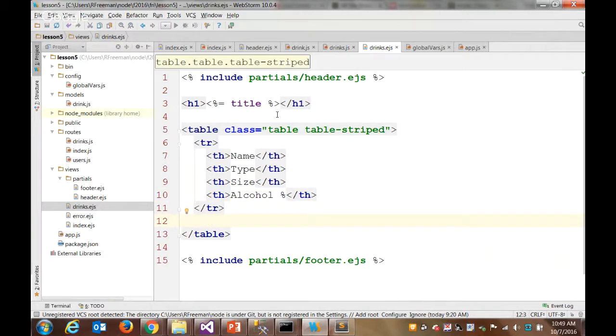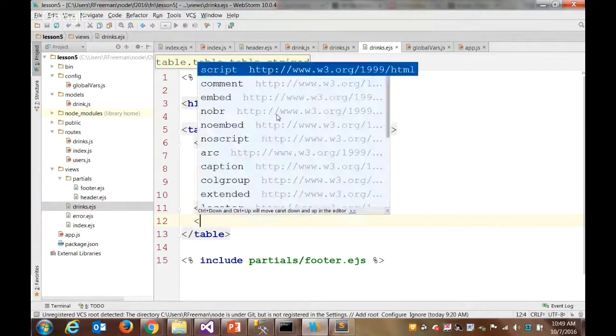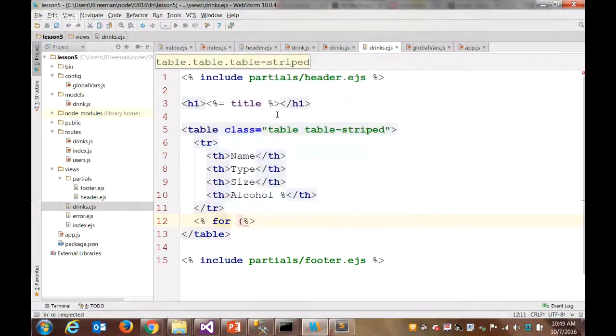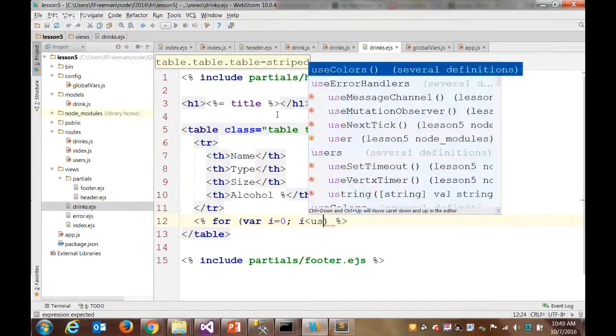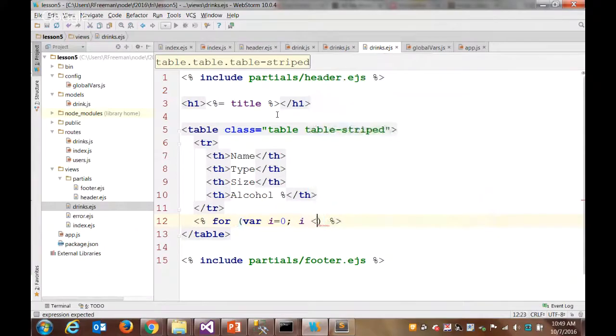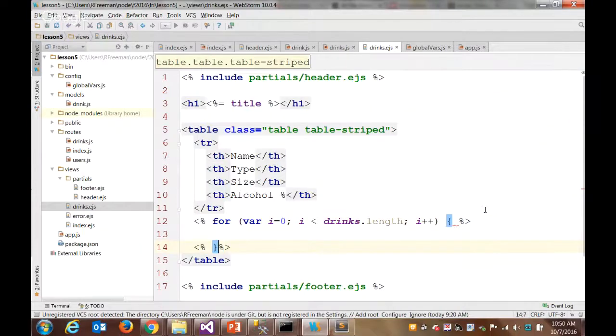And I am just going to go a bit quickly here because there is another class coming in. I will put everything on GitHub if you don't quite get all of it. Okay. So now we need a for loop. We used the for loop last week. We output a list of users that were in an array. We hard coded. We're going to start at 0. I is less than drinks.length. We'll open a curly bracket here. Down below, we'll just close the curly bracket.